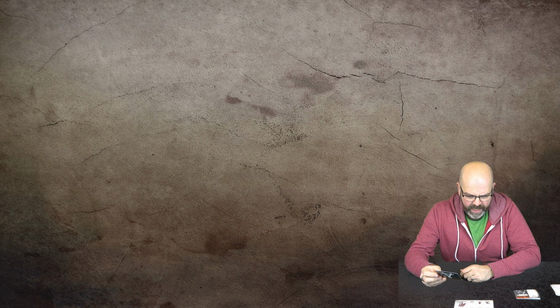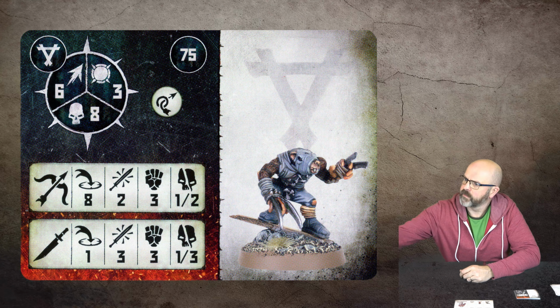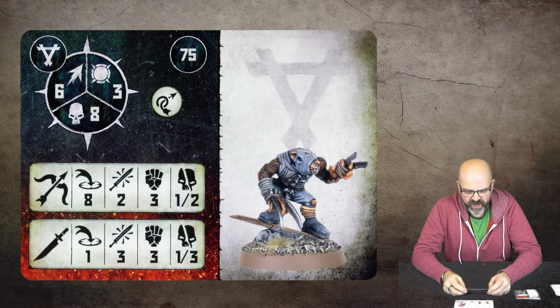This is a Night Runner. Let's have a look. Night Runner, 75 points. He's got a special ability. My word, these are fast. He's got a movement of 6. He's only toughness 3, which you could expect for a rat. He's only got 8 wounds, but he's got a ranged attack. I'm assuming he's throwing his stars and things. Of 8 inches. It's 2 dice, strength 3, 1, 2 damage. For a range, it's not too bad, I suppose. Close combat, it's a 1 inch, 3 attacks, strength 3, 1, 3 damage.